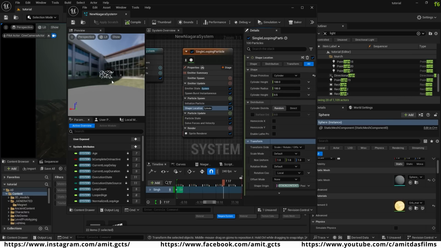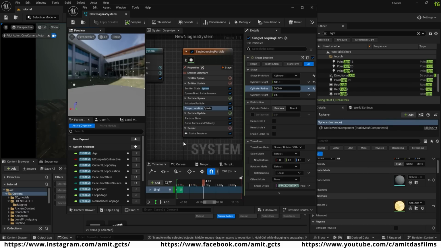and then we're going to increase the size here. So we go to the cylinder height, we're going to change the value to maybe 500 here, and also we go to the cylinder radius, we're going to increase this value to maybe 1000. Okay, so in that way you can get this kind of particle system here. And now we're going to change these small particles here with our rock assets.